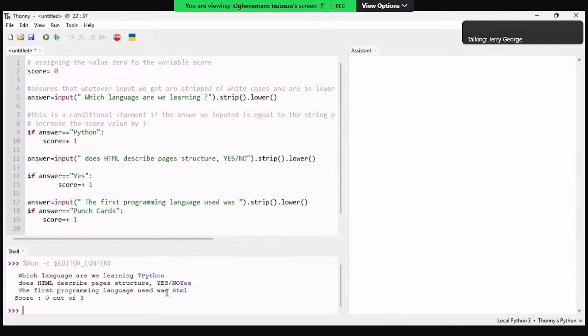Check line 9. Change that Python to small p, because if you remember, the input we are getting, we are converting it into lowercase. So that is why you are getting this.